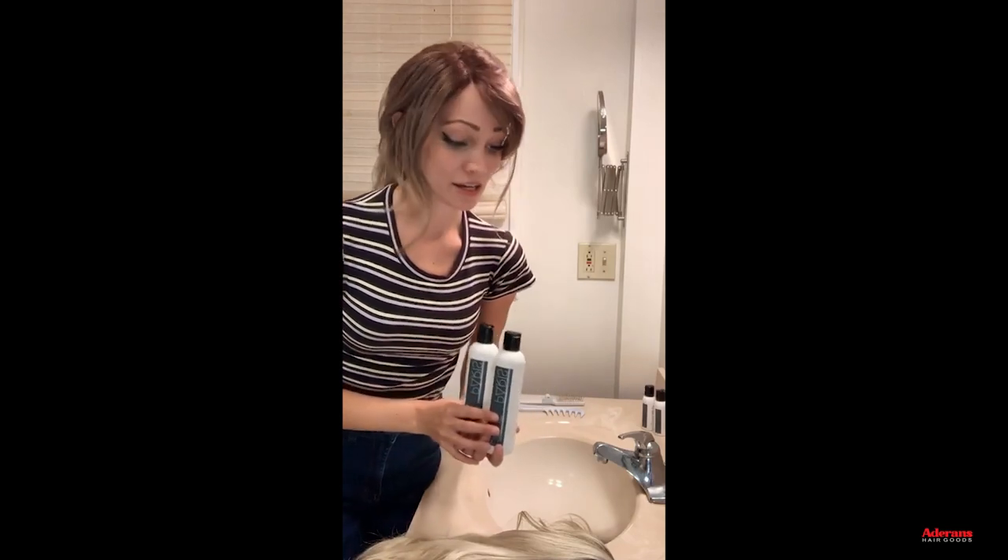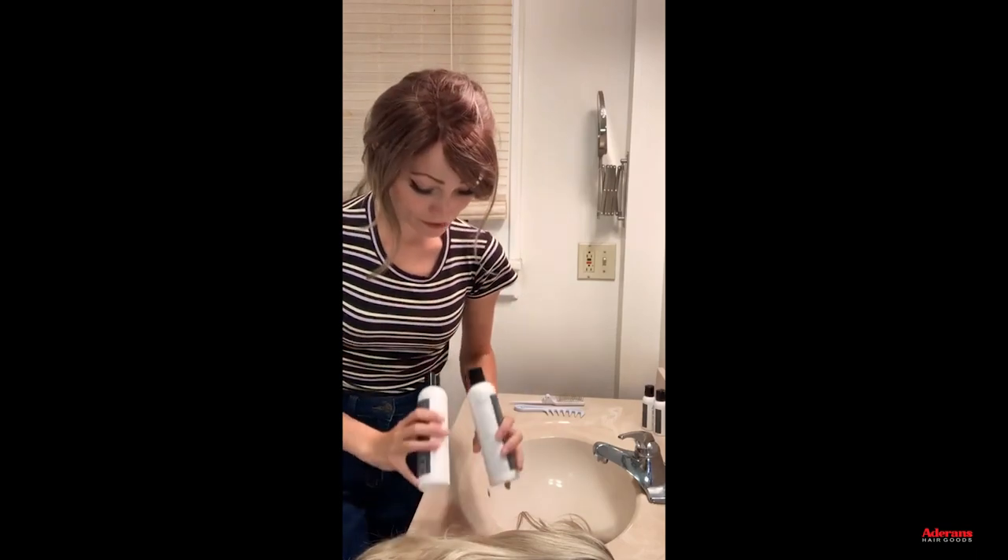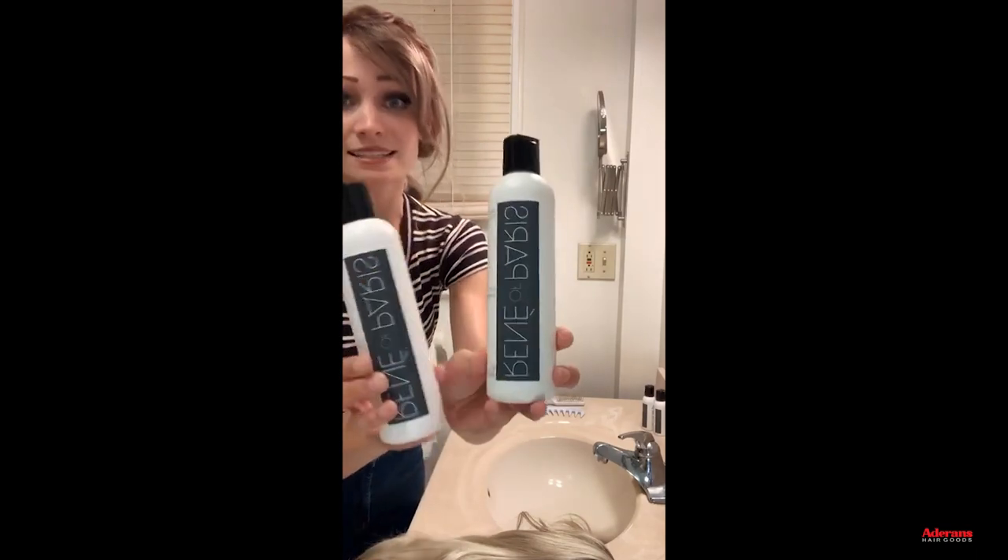First, let's talk about the synthetic shampoo and conditioner from Renée of Paris. If you have a synthetic wig, it's important to wash it with products made for synthetic hair — not products made for human hair. Human hair products have harsh chemicals not necessary for wigs and can actually damage them, stripping that natural-looking shine too early and making the wig look dull. Proper synthetic products extend the life of your wig.